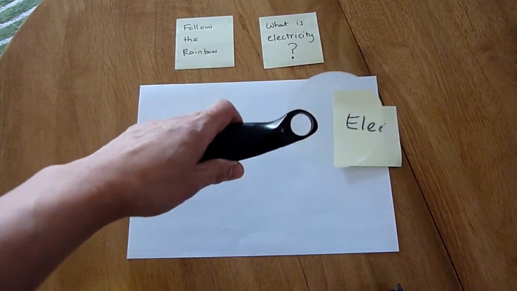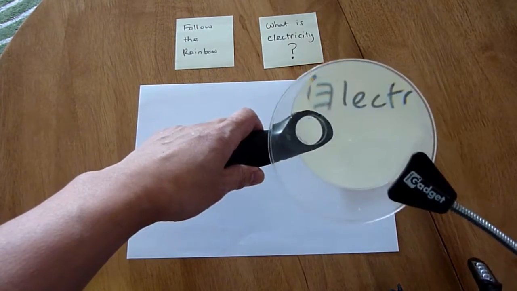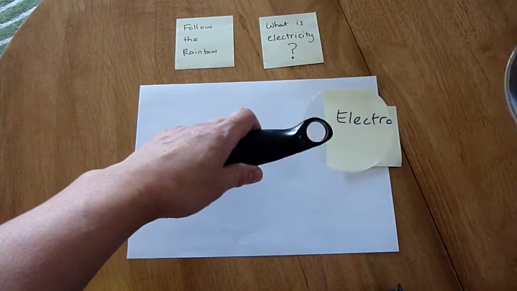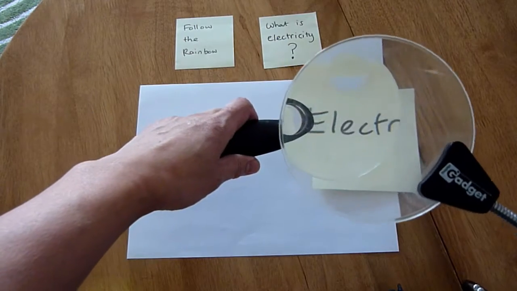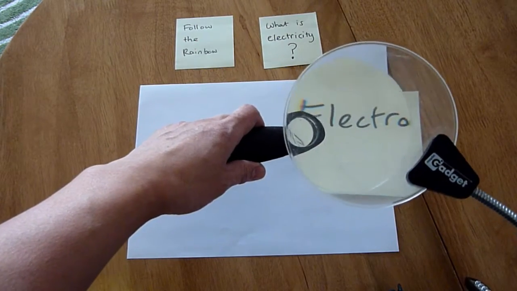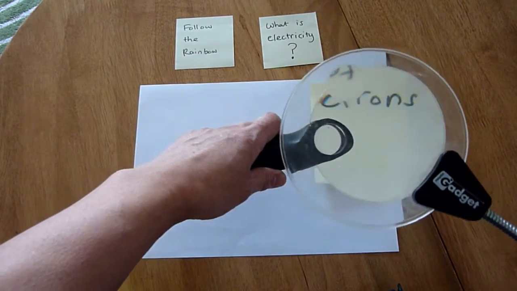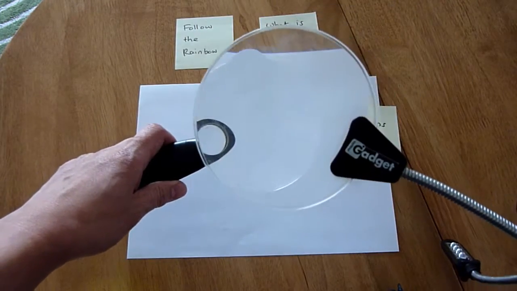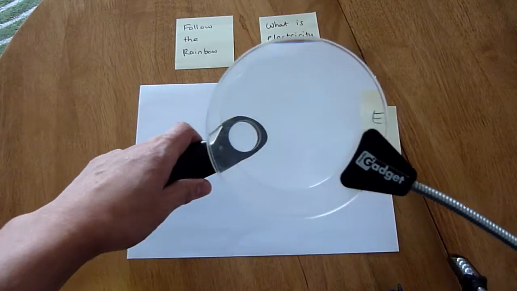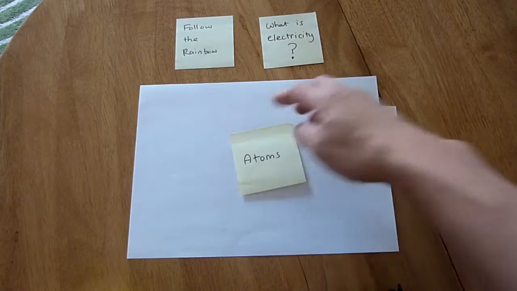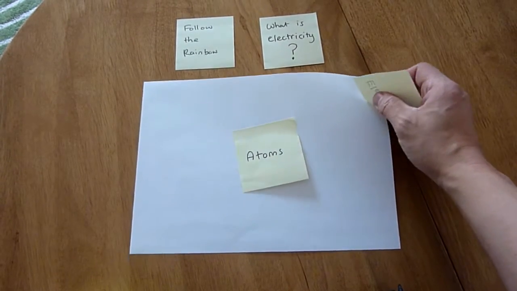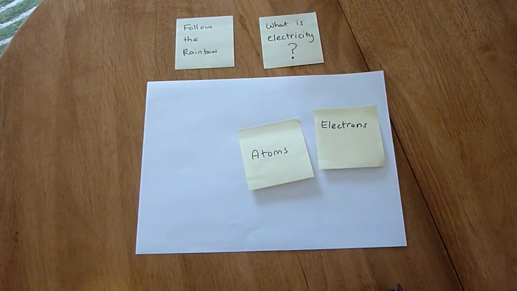It might help, but even with the most powerful magnifying glass that I have, and if I use two magnifying glasses, it makes things even bigger, right? You still can't see what very small particles the electrons are. So if you used a very powerful magnifying glass, what you call a microscope, and if you had one that was so powerful, you might be able to see something called atoms. And the electrons are what make up the electricity.